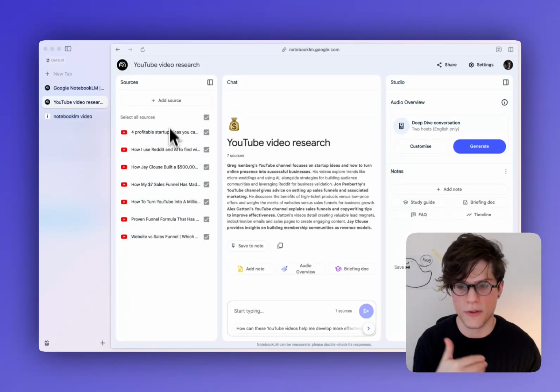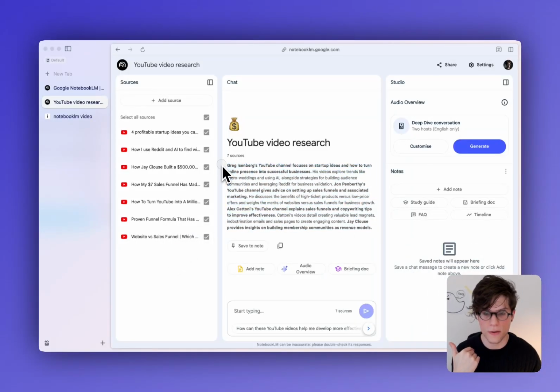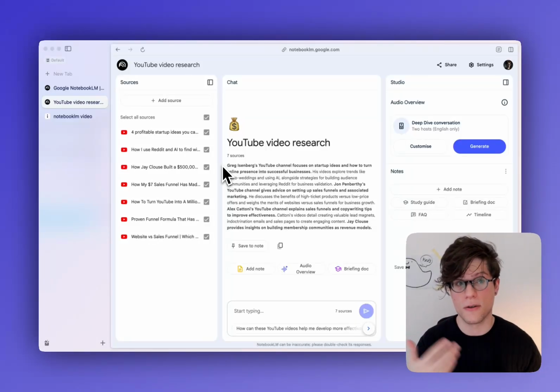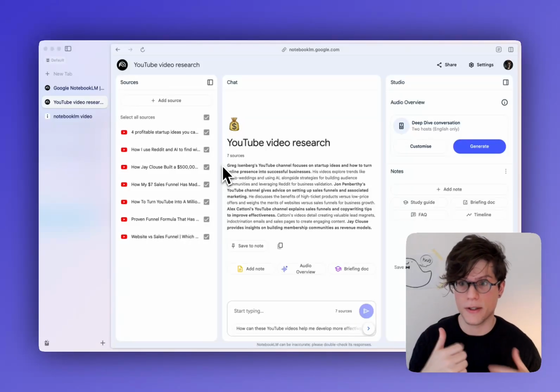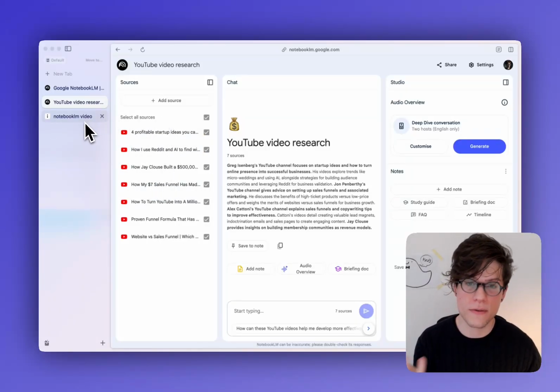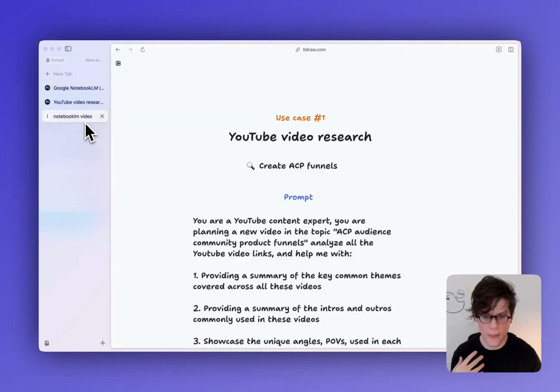The process is really quick, and it creates for me already a little summary of what I can learn from these resources. I can also use Perplexity, for example, to fetch a lot of those sources and add them here, whether they are YouTube videos, URLs, or simple text. In this case, I'm happy with just YouTube video research, just because I think there is a lot more fresh content about it.